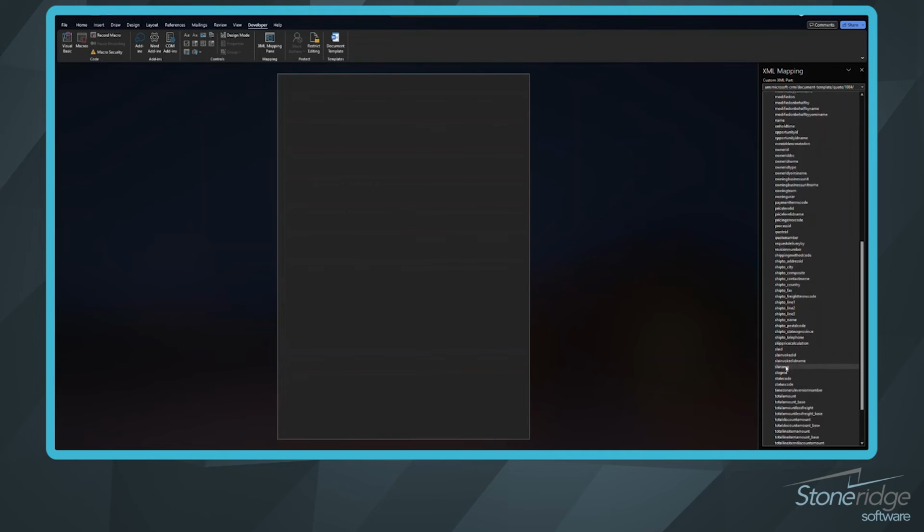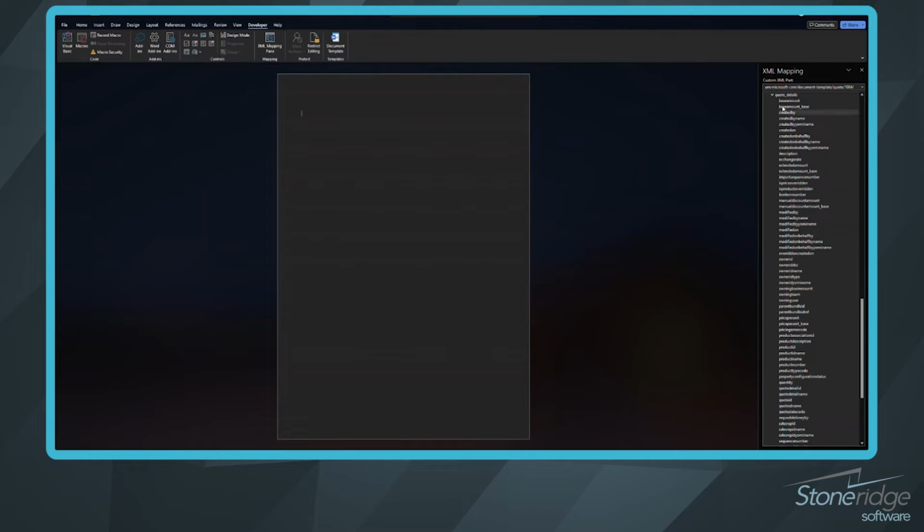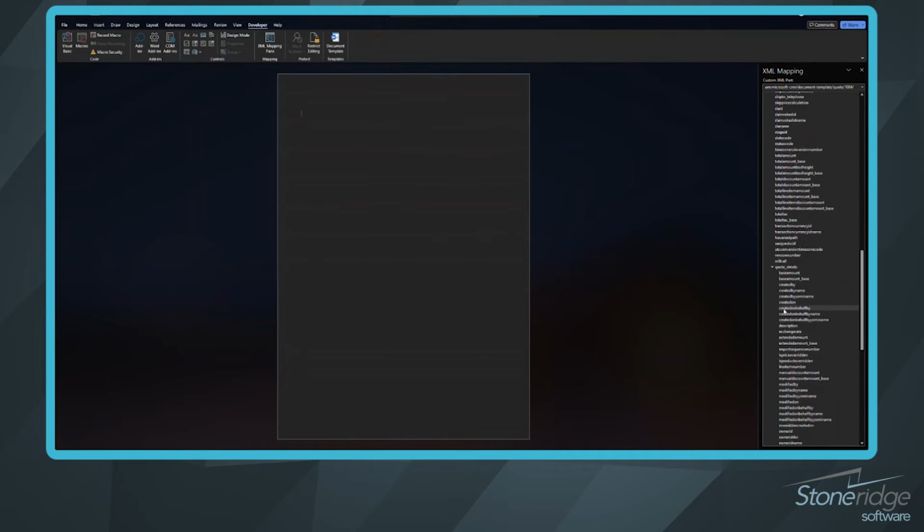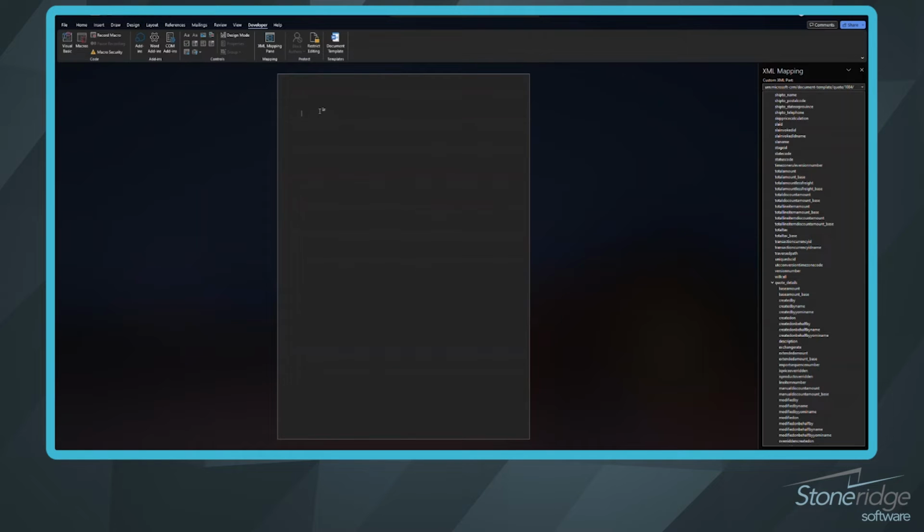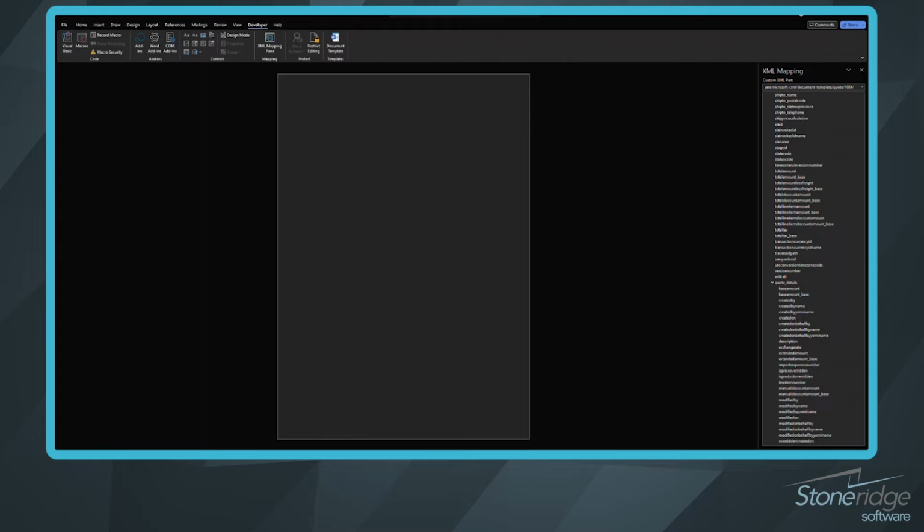Down even further below there, you're going to find quote details. If I expand quote details, that's going to give me access to all of those products that I added. So the product name, description, product price, and quantity will all be here. This document is going to allow me to go in and start adding images if I would like.